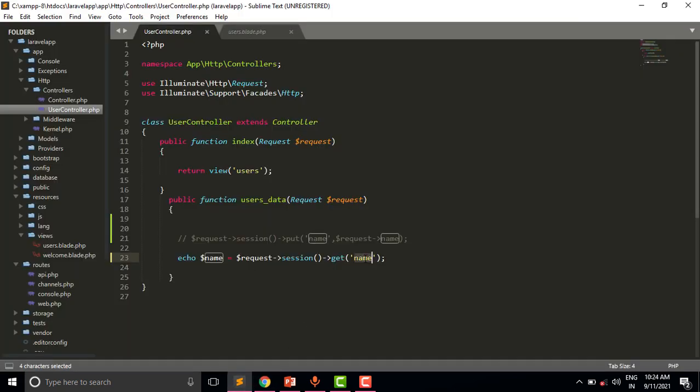Now you can see we are getting the name from the session.